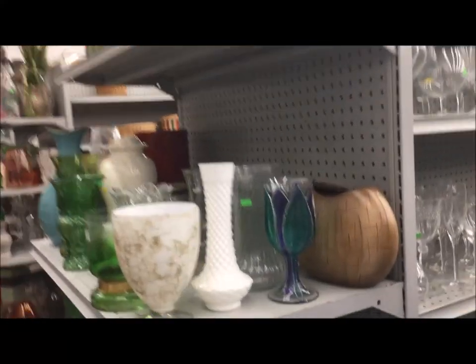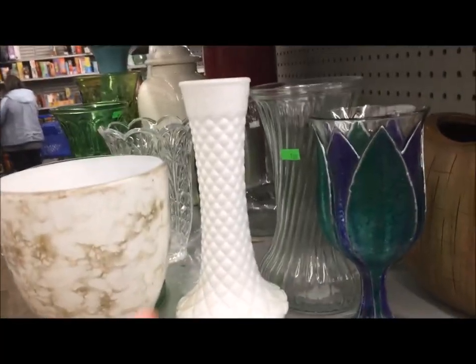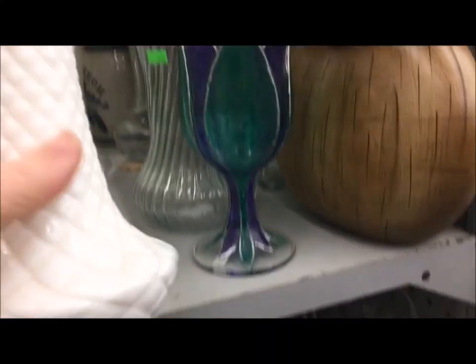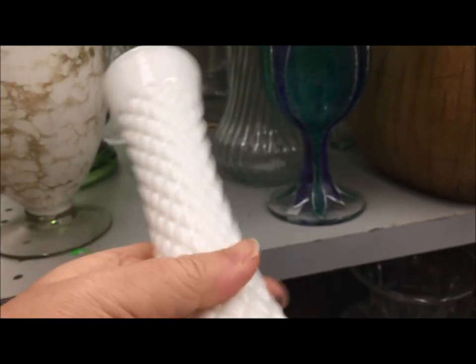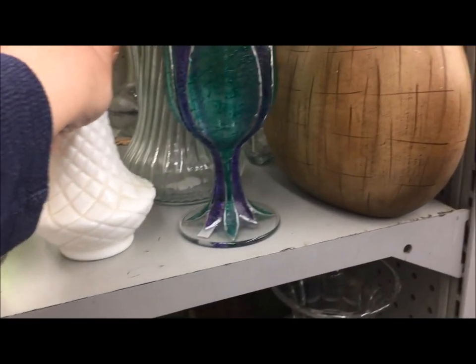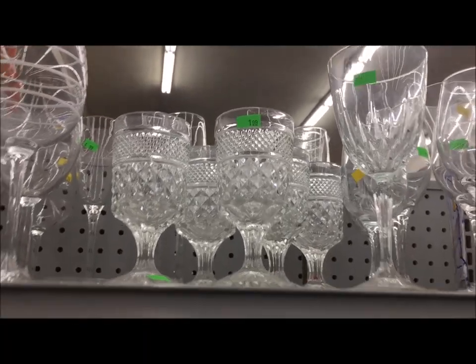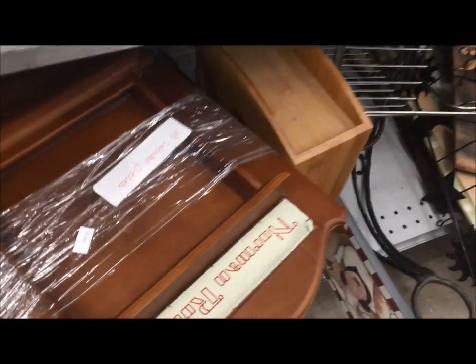Here's another little milk glass vase. I am spotting these all over the place now and I don't know if there are more than there were a few months ago or if they are just suddenly on my radar, so I am spotting them where I would have walked by them before. It's an interesting phenomenon. Those cut glass cups are still there, still reminding me of grandma, and I've got to call my mom to see if she knows what happened to grandma's set.